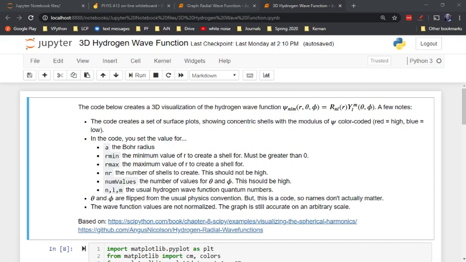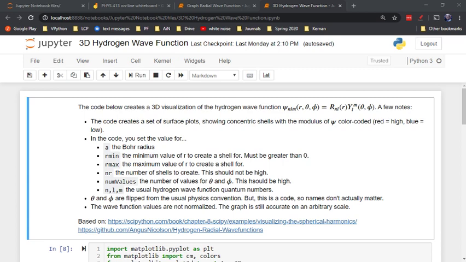But basically, this is the full-fledged hydrogen wave function, right? n, l, m. You might even remember these labels from chemistry class. We have your energy level, your angular momentum, and your angular momentum z component. This is now a full-fledged function of the position vector, r, theta, and phi. And it's got two pieces here. It's got our capital R, the thing we were just looking at, and we've got the spherical harmonics that we looked at last time. By the way, it might go without saying, but these two L's are the same.